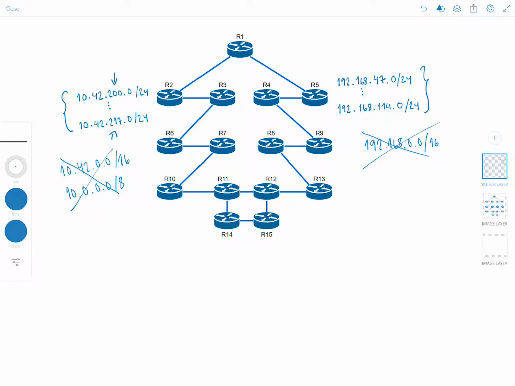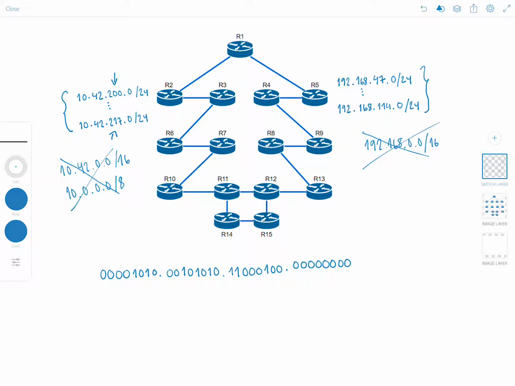So 10.42.200.0 would be 00001010 dot 00101010, and then what we just had on the screen, 11001000, and then finally 00000000.